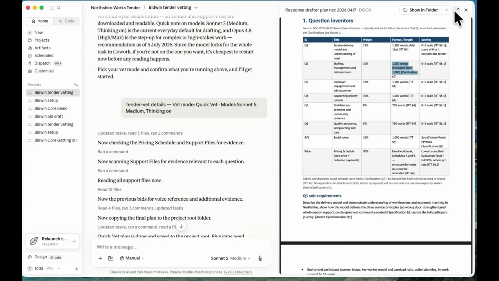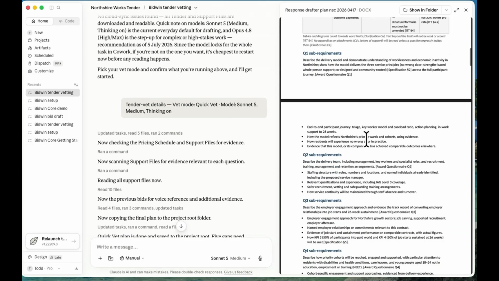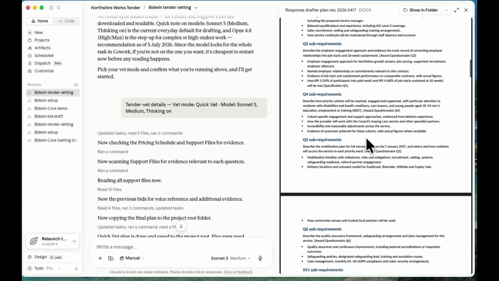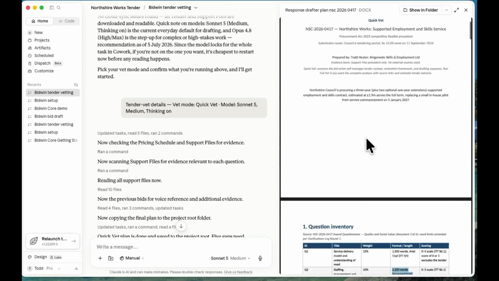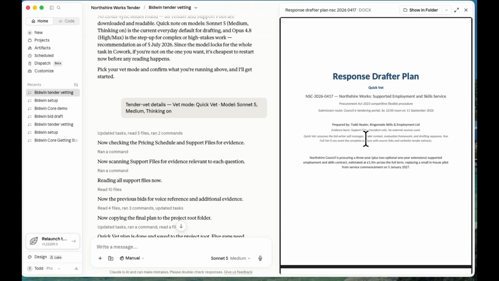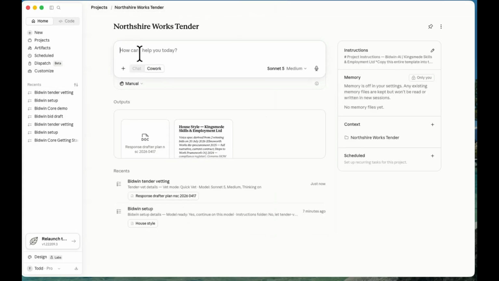And here's the sidekick keeping you honest. Q2's word limit was 1,000 in the original pack. But a clarification, buried 7 rows into a log nobody reads twice, raised it to 1,250. The plan already has it right. That's a mark plenty of human bid teams leave on the table.